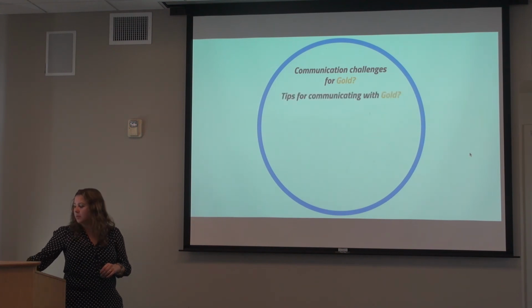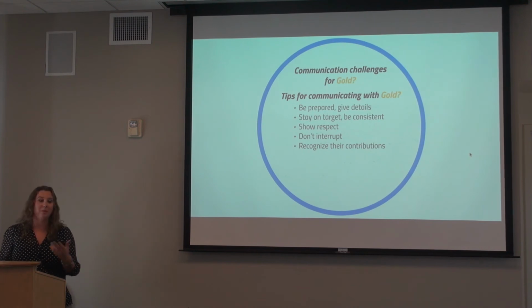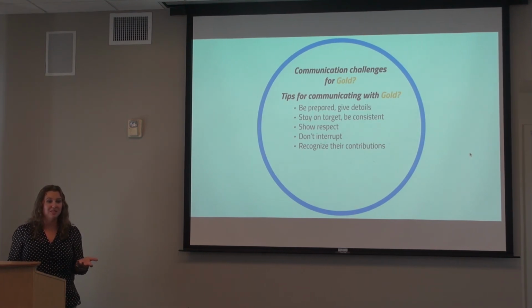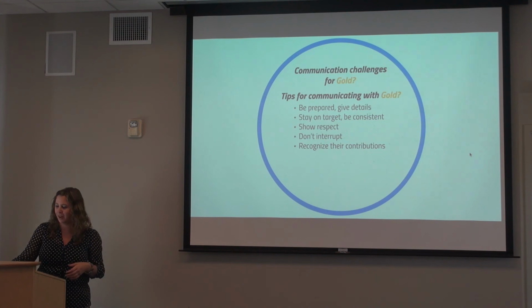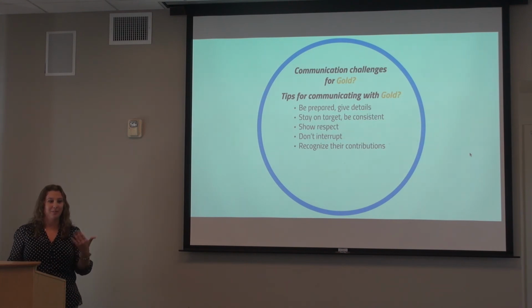Absolutely. So some of the tips for communicating with gold would be to be prepared and give them details ahead of time. That might help them function a little bit more. So if you're meeting with them, be sure to send them the agenda ahead of time, which is a difficult thing to do. But put those ideas out there and don't interrupt, realizing that it may take them a little bit longer to come up with what they want to say back, which it does for all of us depending on the situation. But I think that's really important with our gold communicators.